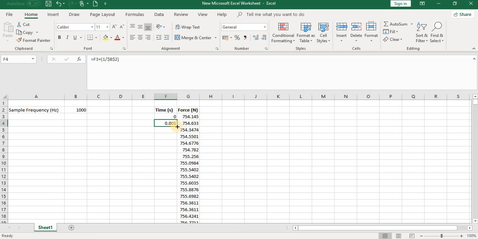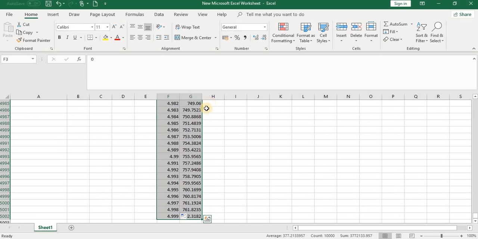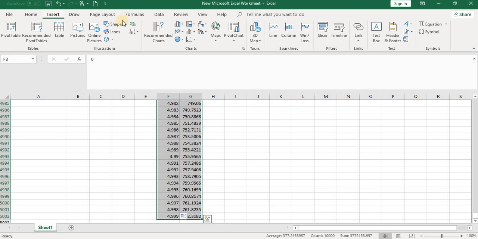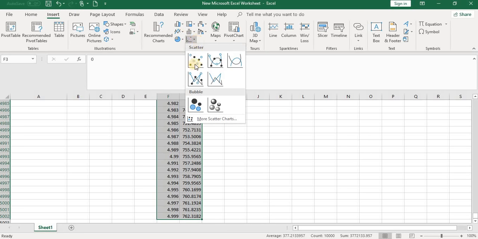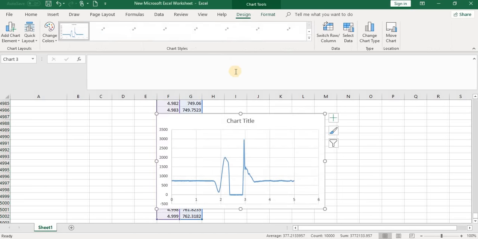All right. If I now click the bottom right hand corner of that cell, it's going to add 0.001 seconds at each individual row that comes thereafter, giving us 5 seconds worth of data. What I'm going to do next is select both time and force, so the top item for each case, and press Control and Shift and down to highlight that entire information. And then I'm going to go Insert and select a scatter plot with smooth lines.